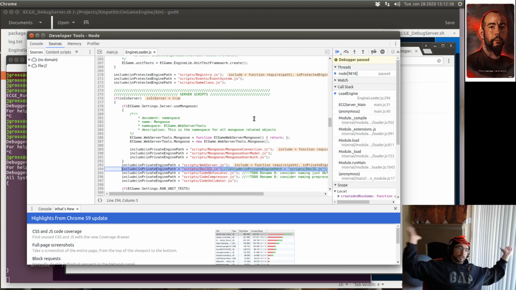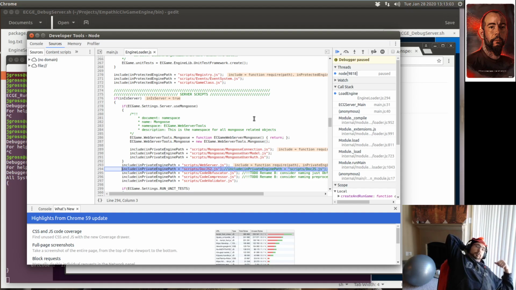Okay, so actually this is really good because when I first started using Node almost a decade ago, there wasn't a built-in debugger like this, which is why I was using the Node Inspector, which was an external library that only worked some of the time.